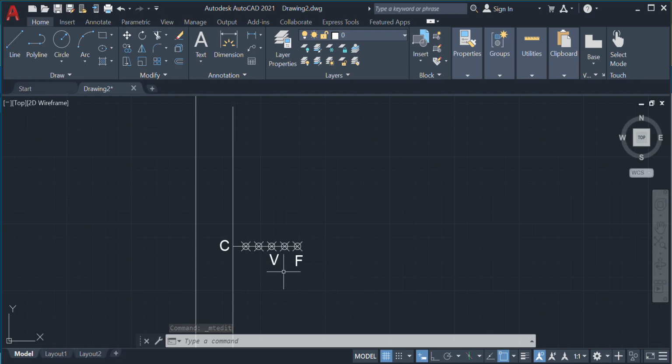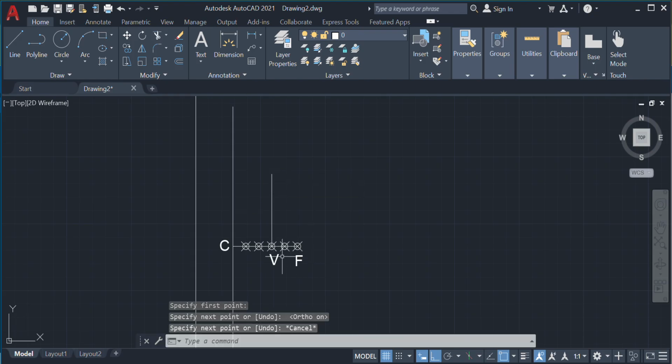Now what is the next step? The next step is that I have to draw one straight line here of length equal to VF. Okay. So I have to draw a line VE, which is equal to VF in length. To achieve that, I will take a line and from V, I will draw a straight line up. To make it a straight line, again, I will switch on the ortho. Random line, take it.